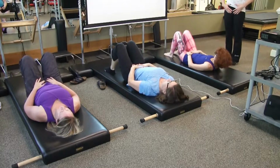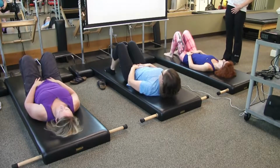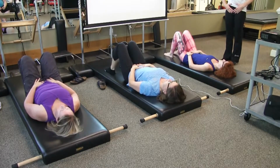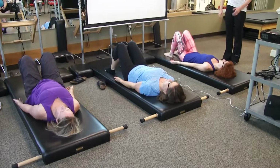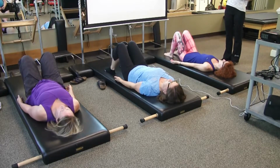And that's going to get our pelvis in as level of a position for our spine as it needs to be. Now let your arms be by your side and turn your hands palms up to the ceiling. And I want you to scan up to your rib cage and make sure that your ribs are reaching as close to the mat as they can without changing anything in the pelvis.